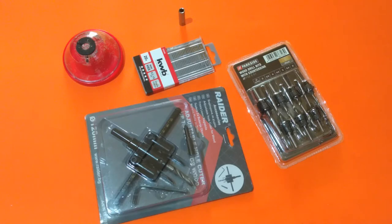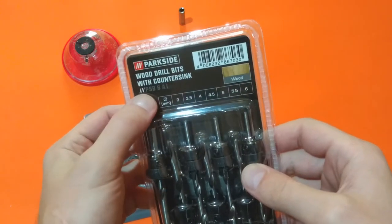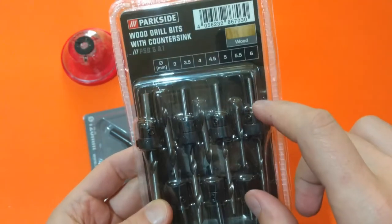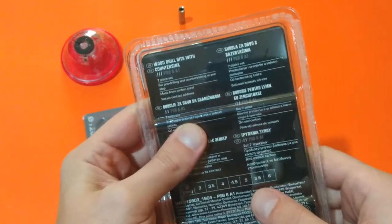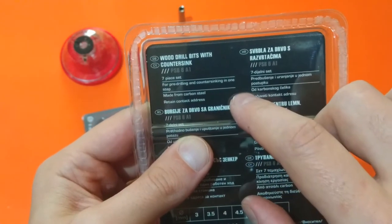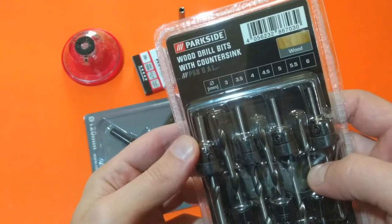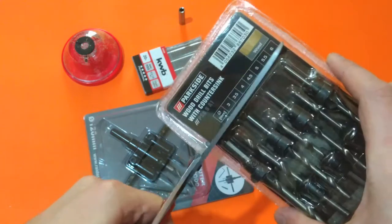Next thing I would like to show you is this Parkside wood drill bit with countersink. We have 1, 2, 3, 4, 5, 6, 7 drill bits. And as you can see from the description, they are for pre-drilling and countersinking in one single step. Quite useful. This is the Lidl brand. They cost only 5 euros. Now let's open them.